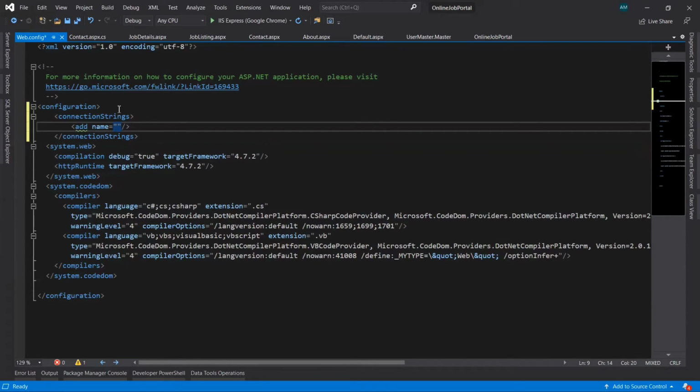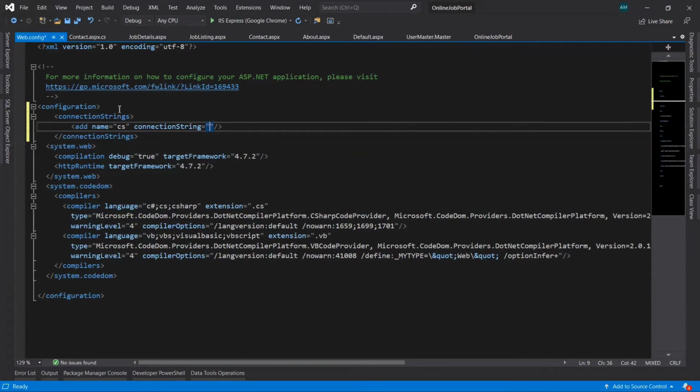So we have to give the name first. We are going to use cs here, that is the shortcut for connection string. Then we need to provide the connection string, it takes 3 parameters.